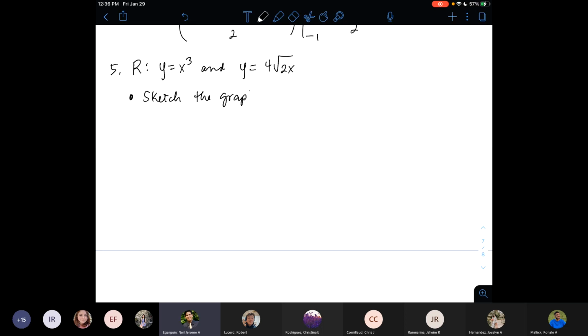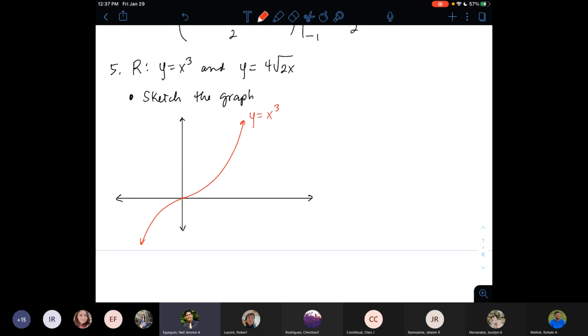This will require you to read a bit on your pre-calculus or algebra or Cal 1 notes. Make sure you at least remember how to sketch those basic graphs. Otherwise there's a big chance that you will miss the right integral for the area, because you need to identify what goes on top and what is at the bottom of the region. So y equals x cubed, I know it's the basic cubic function, so I don't need any fancy technique in order to sketch its graph. I know that it's something like this.